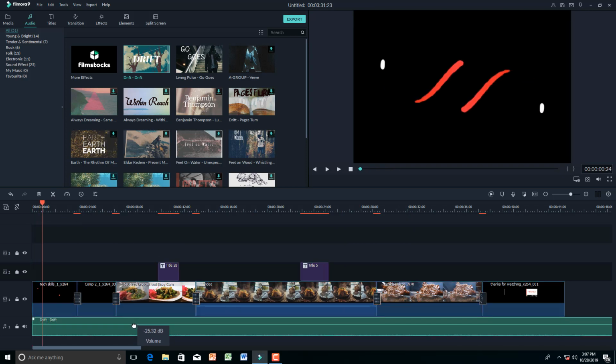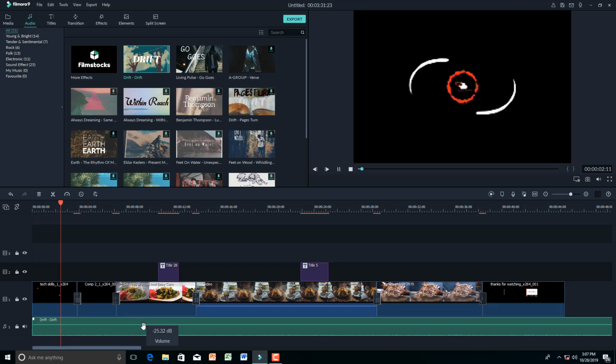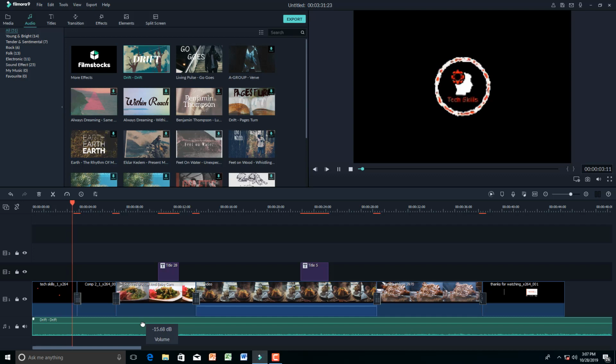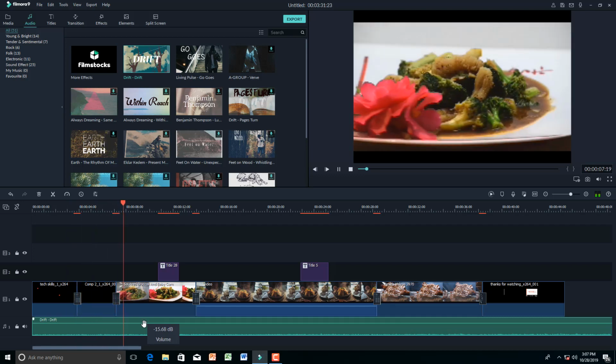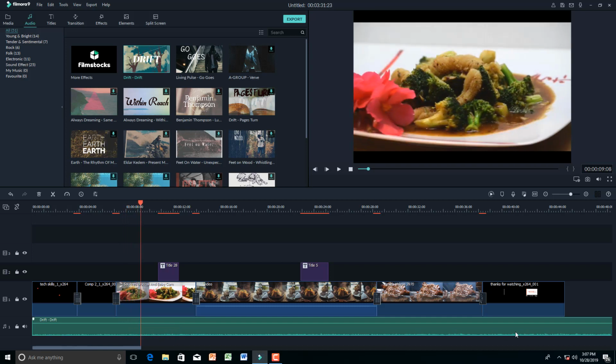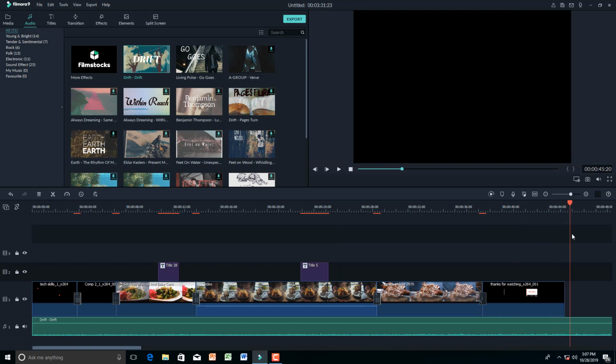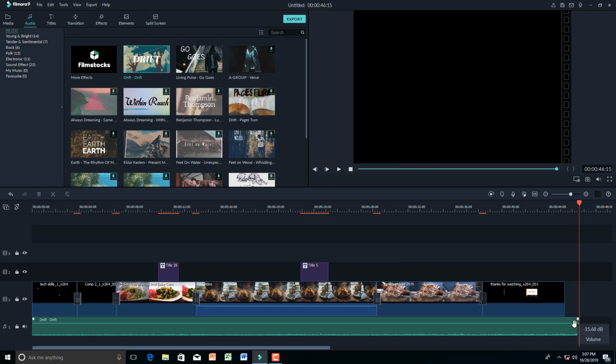Okay, the music is too loud. Good. Now we need to drag this one until somewhere here, like that. Then I'll delete this other part to disappear, and then this one, you see this white part, so I'll have to bring it down like this.